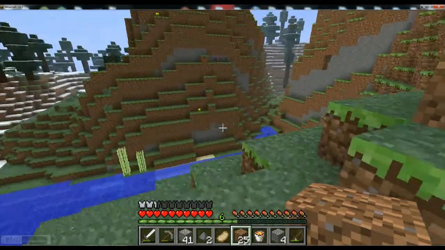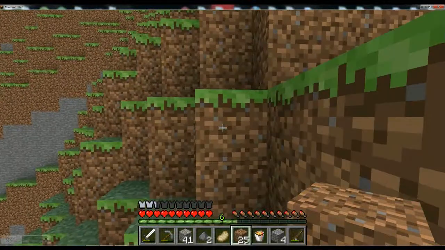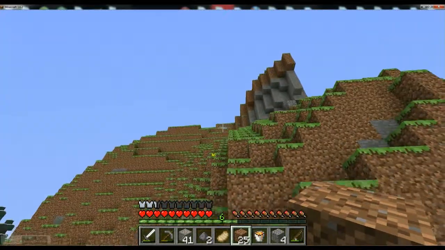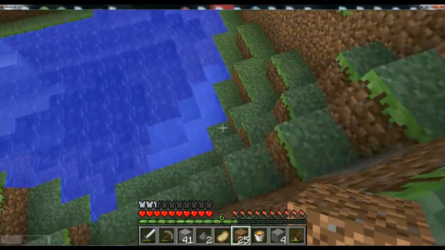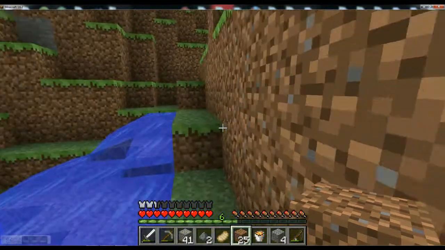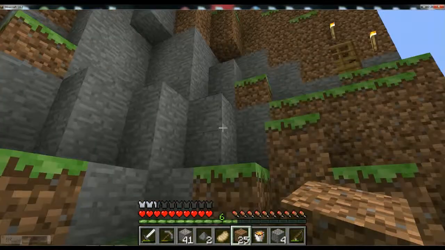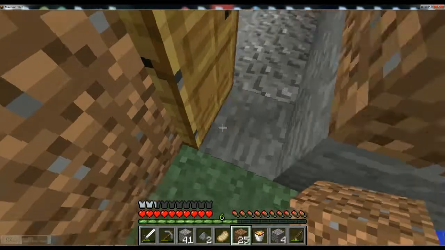Let's see here. I believe, yeah, our home's over here. I want to make a home on the top of the mountain. Maybe we'll do that next episode. Just like way up there. Well, not way up there, it's not that high. But just up there. Careful. Get over here. And we're back home. Yeah, now we're back home.